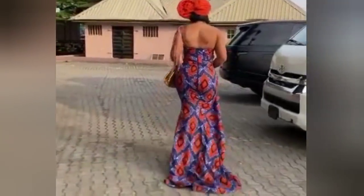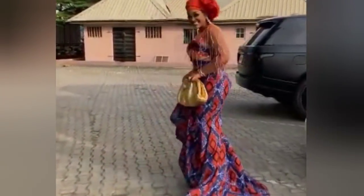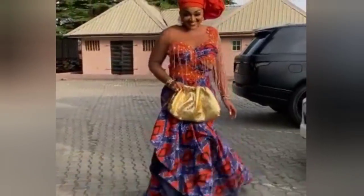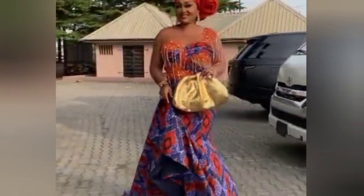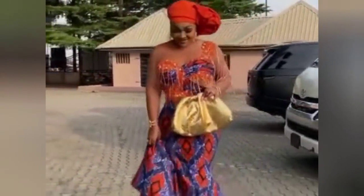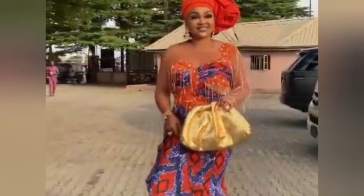This gang style is Ankara gang style, and I love the front part of this gang style. It's so beautiful, the sleeve, the details. The gang is simple, but it's very, very beautiful. Even the Ankara print itself is so beautiful, guys. Look at the upper part, like the shoulder, everything about this gang style. Please share in the comment section.